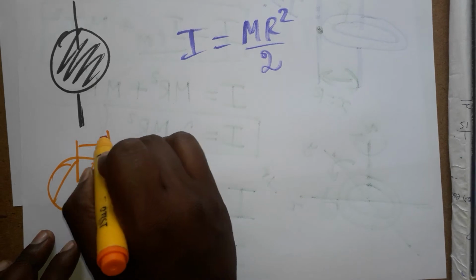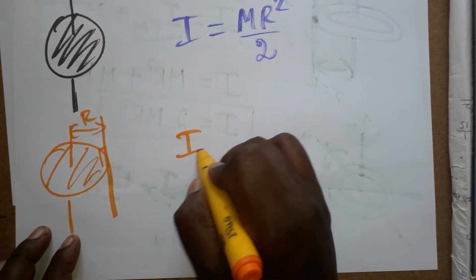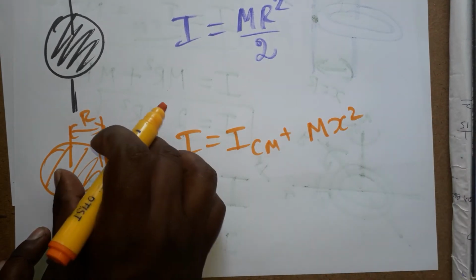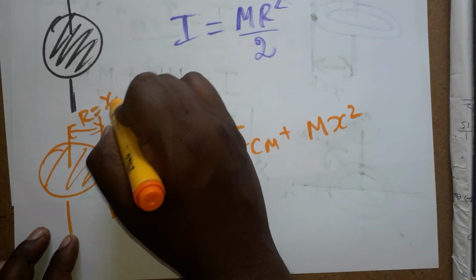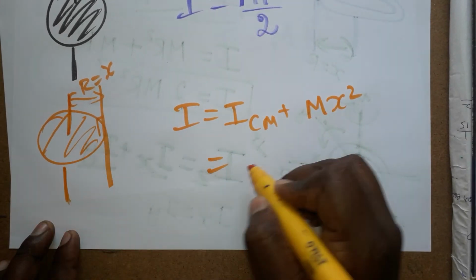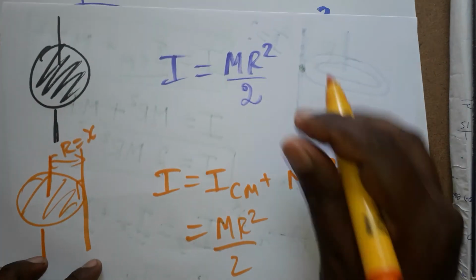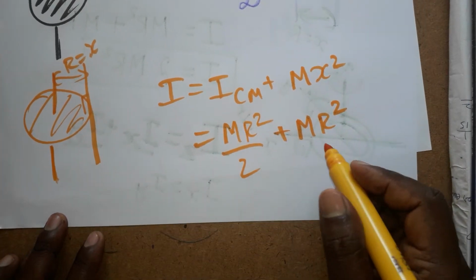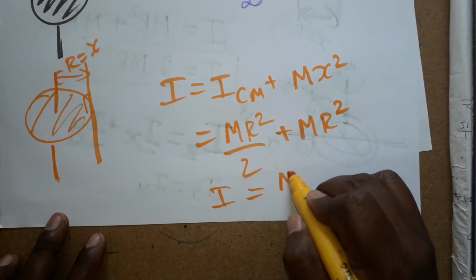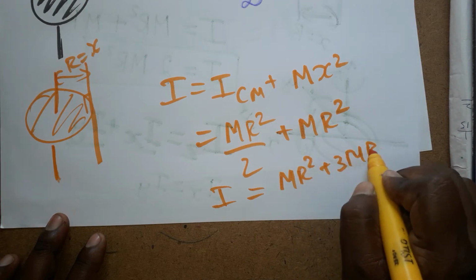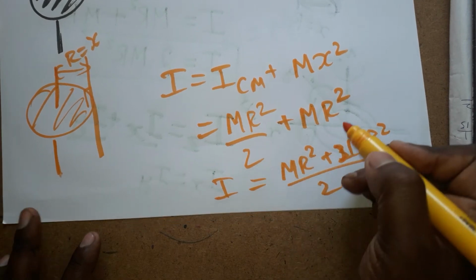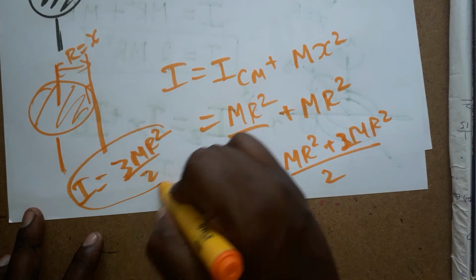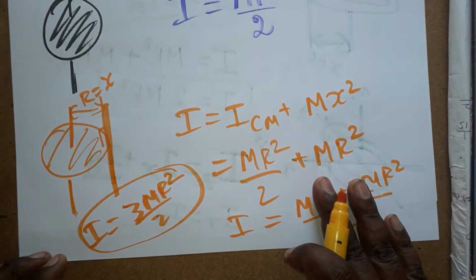Now I am using the parallel axis theorem, where the radius of the disk is r. Total inertia is equal to inertia at center of mass plus m x square. Here x is the distance between the two parallel lines, x is equal to r. The inertia at the center of mass is mr square divided by 2, which we already know, plus m x square, with x being r, so r square. Totally we get mr square plus 3 mr square... 2mr square divided by 2, and finally it is 3 mr square divided by 2. We got the inertia at the edge of the disk, which is perpendicular to the disk.